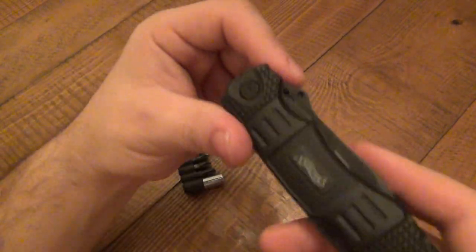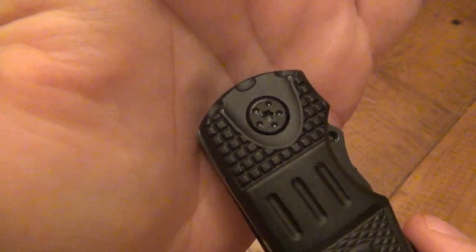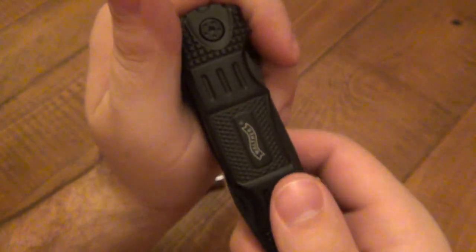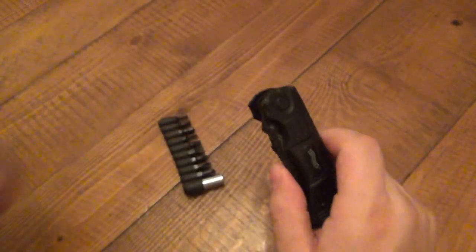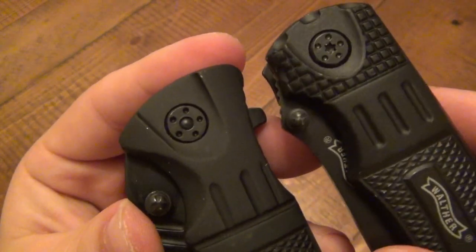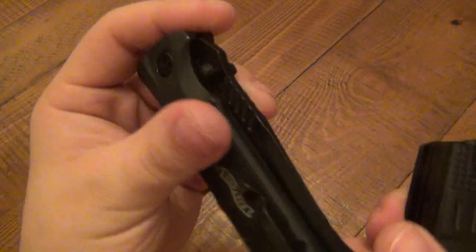I like it. Same thing with the knife: you have proprietary screw heads on here. The only difference is that these you can adjust. They look like they're the same screw heads as the knife, but they're actually different. Actually, where is that knife? Yeah, let me show you this, because this does have the Torx heads. It's just a similar design, whereas on the original tool here, you can see a difference. You can adjust these, which is nice. I don't know why they didn't choose these over on that tool. But anyway.